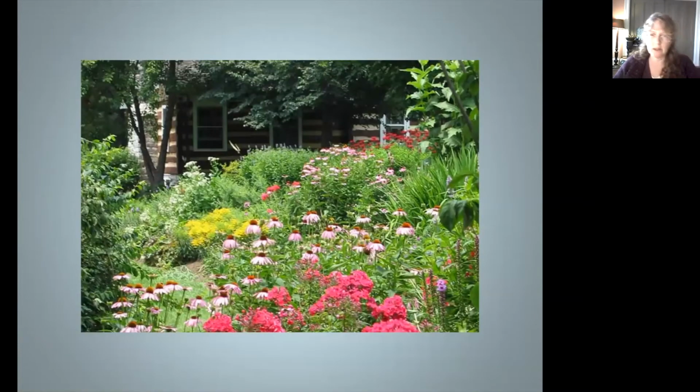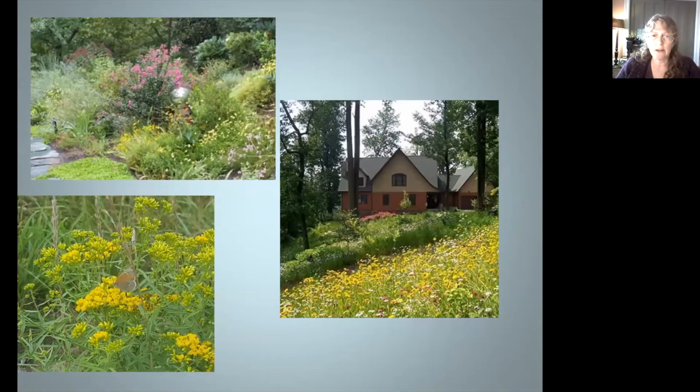Here is more embracing slope and not needing to have lawn. And there's a little bit of a path through there, but not much of one. This is O'Grady's design in Northern Virginia. And here's some more embracing hillsides. This one on the bottom left is a hillside meadow restoration that I'm working on at Springfield Hospital. Last year we began this restoration of the hillside, and quickly some beautiful plants came up. They didn't stop mowing in the beginning part of the year, but halfway through the summer they stopped mowing, and still some of the plants are surviving and came up.